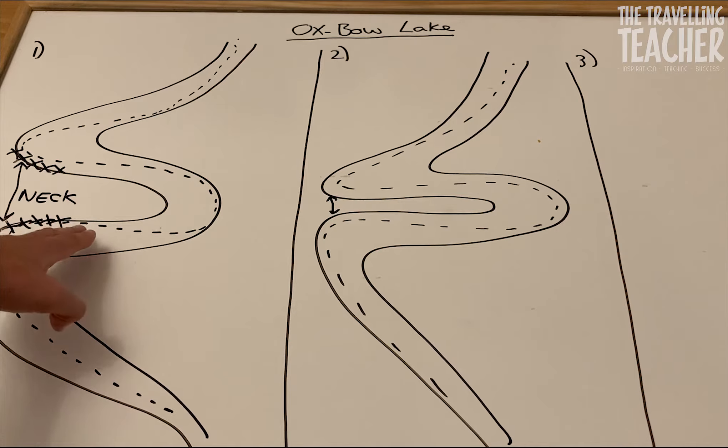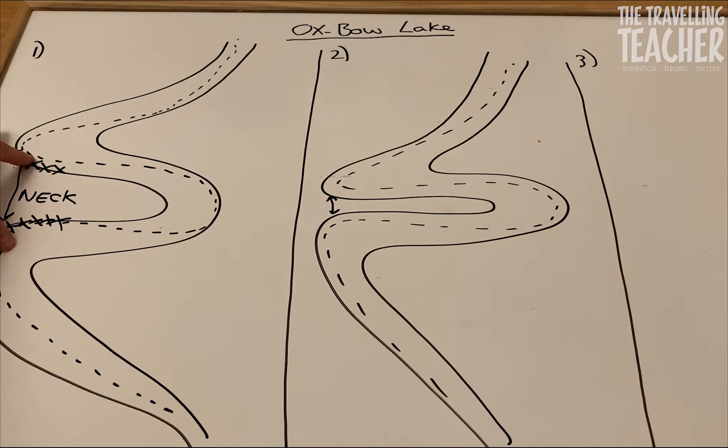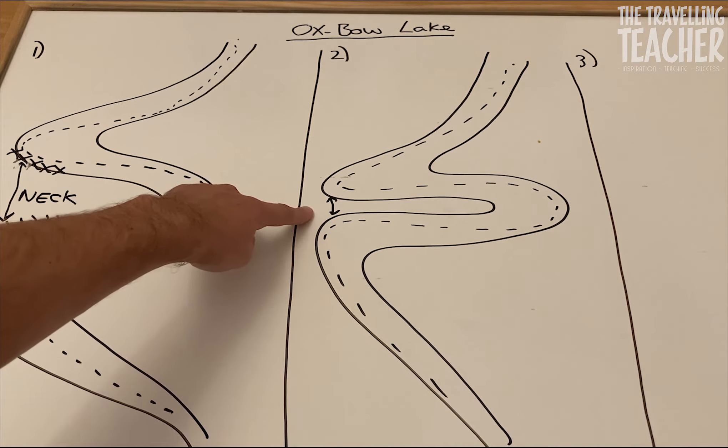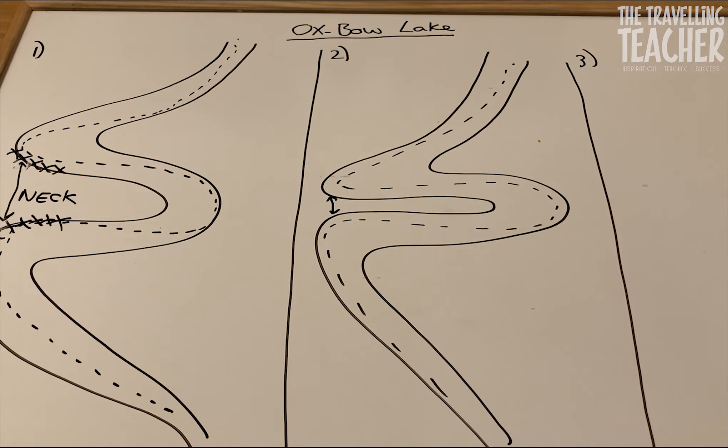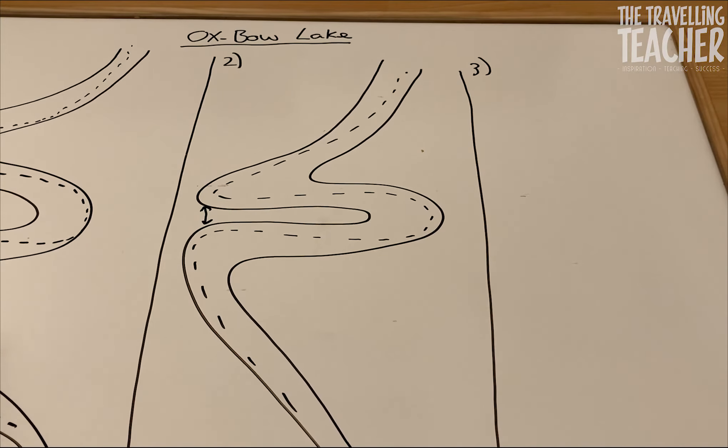So, you can see that now there's a real noticeable difference in the river landscape. Here in diagram one, we've got the neck. It's quite wide. These two meanders are not really that near each other. But over time, due to the erosion on the outside bends of both these meanders, the neck has become more narrow. Almost meeting. And I'm sure you've all worked it out by now. That is eventually what will happen.